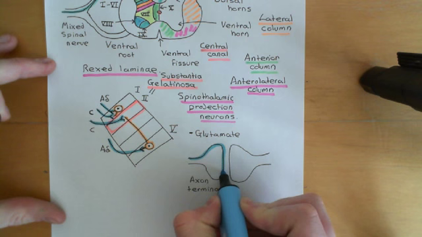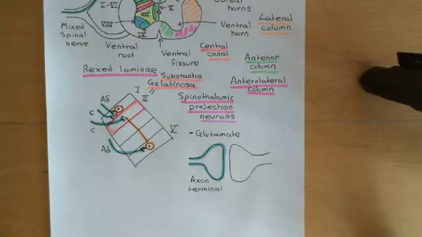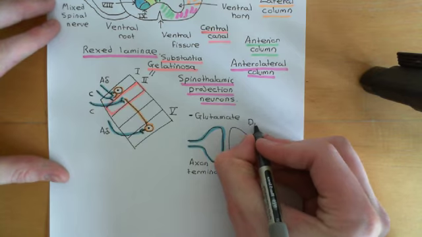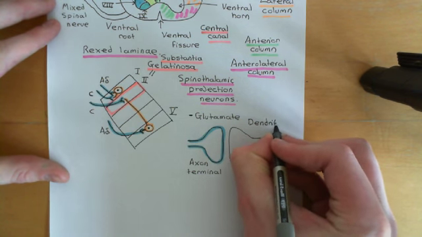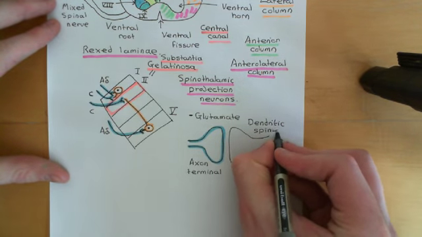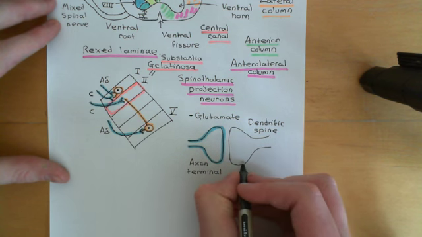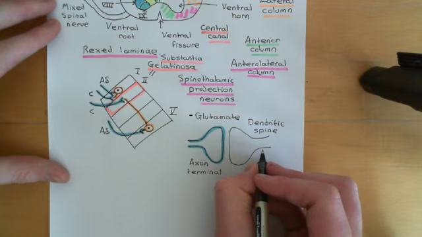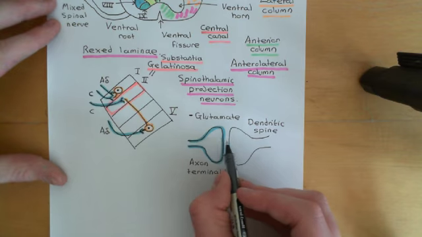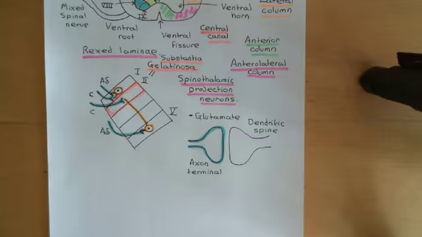Okay, and I should just say that the neurotransmitter released is the same for A delta and C fibers, so that's one complexity that we don't need to worry about. And this is a dendritic spine coming off one of the dendrites of the spinothalamic projection neurons. The axon terminals don't synapse directly onto the dendrite, they synapse onto these little processes coming off the side of the dendrite called dendritic spines. So the dendrites will be covered in these little dendritic spines, and basically it's these that form the interfaces with the primary nociceptive afferent axon terminals.